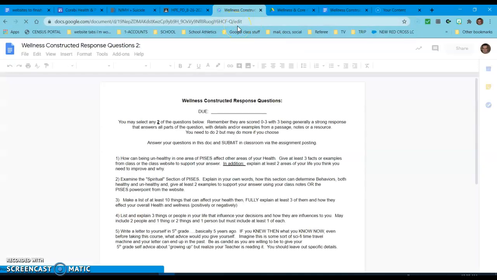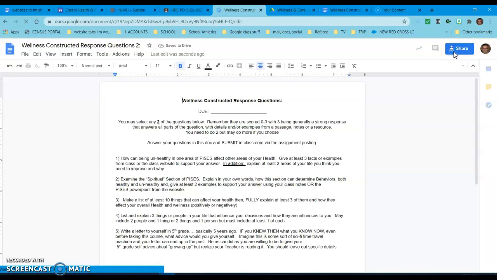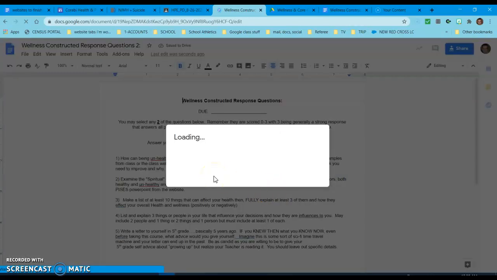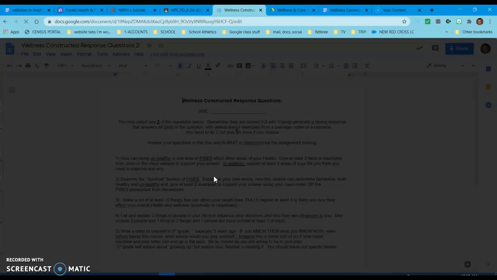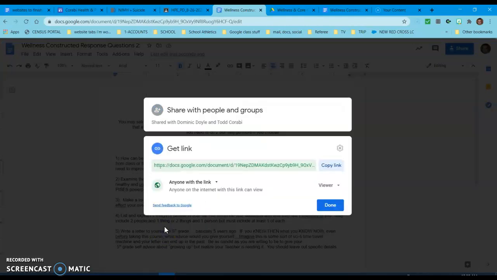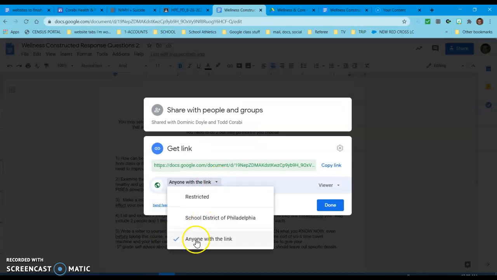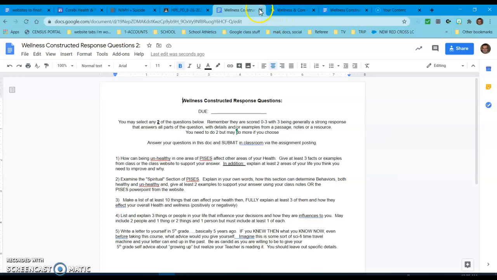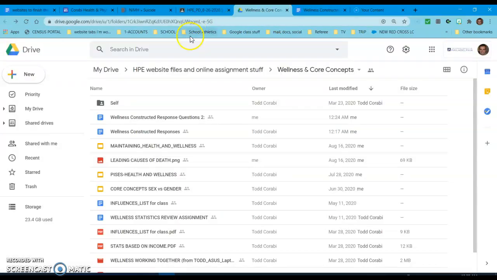is that it doesn't change the default setting about school district employee here in the shared thing. Or I have it public, I think, so it should still work. And the internet's going slow. Yeah, it still says anyone with link can view. So we can change that again to the School District of Philadelphia, or restrict it, whatever. But so that's that. So that's view, edit, and copy. Thanks.